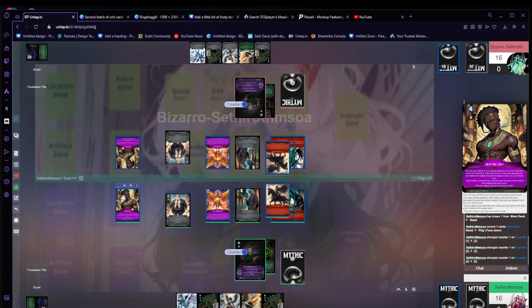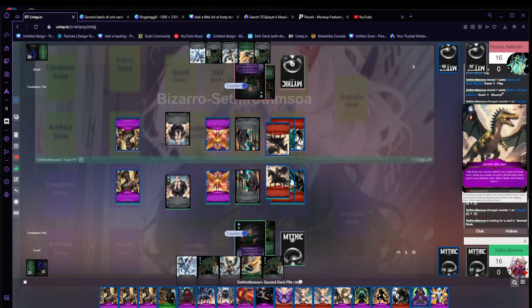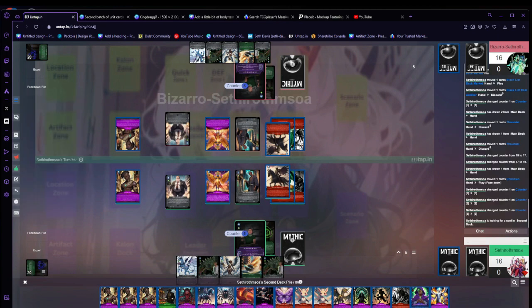So there's definitely ways to do it. People will figure out ways to do it. And if you just get this board first turn, yeah, there are more crazy boards than this. But right now, this is the crazy board right now.